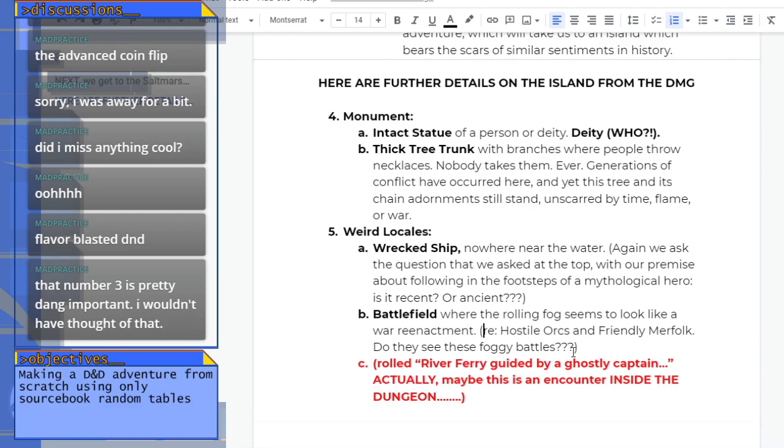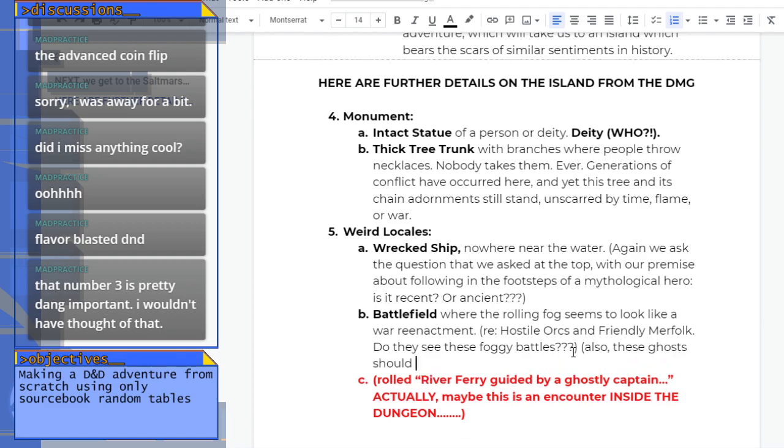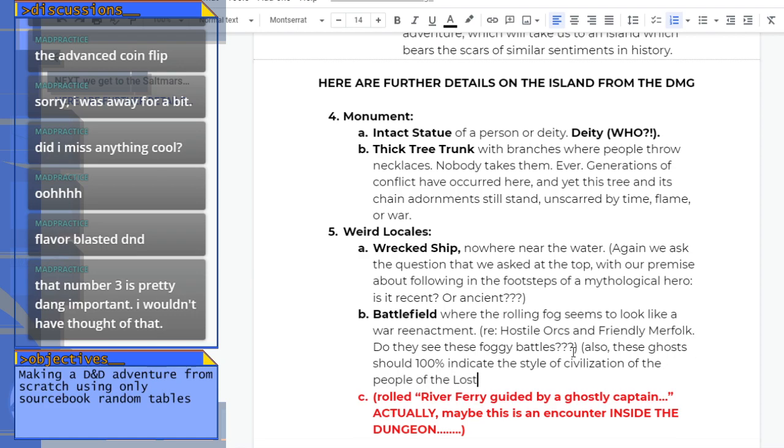Additionally, also, these ghosts should like 100% indicate the style of civilization of the people of the Lost Ruin.